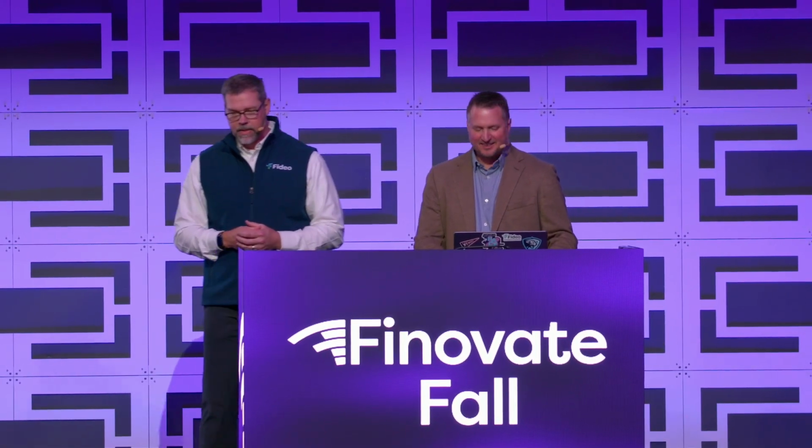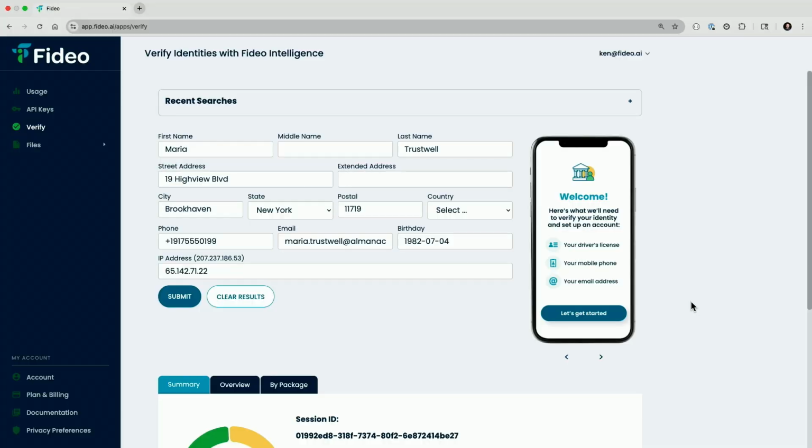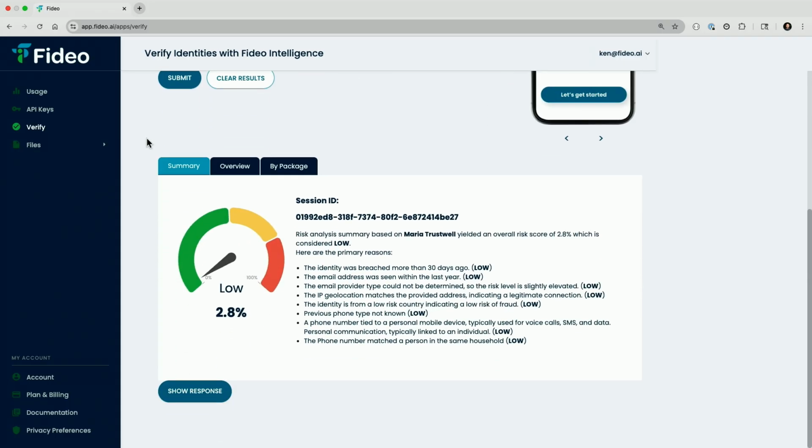Go ahead, Ken. Thank you, Chris. So just to kick things off, what you're looking at here is an application that we've developed to help highlight the power of the Verify product. Today throughout our demo, we're going to simulate going through a bank onboarding experience with this simple mobile app. We'll click through, and it'll be populating some fields over here on the left. Then as we go through it, we'll get to see how the risk profile stacks up after every progressive step that we iterate through.